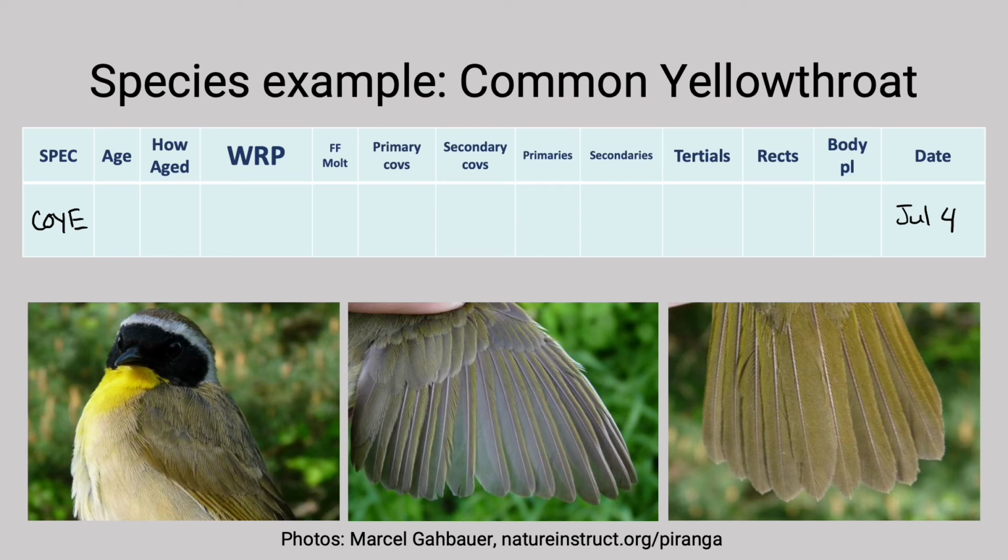Okay, so this bird is not molting. These primary coverts look a little bit worn, but you can see that they do have a higher quality barb density. They don't look transparent. They do have more of an olive wash on them. Secondary coverts are all uniform. They're pretty abraded, but not too terrible. They definitely look green.